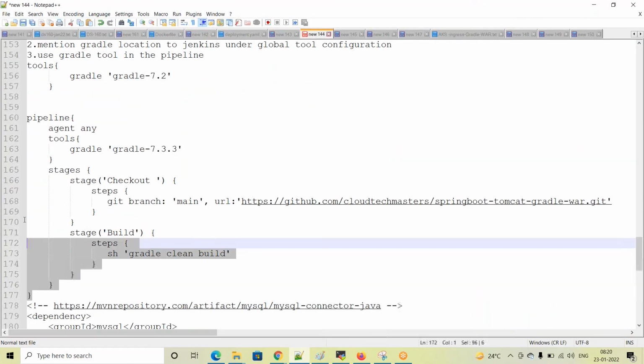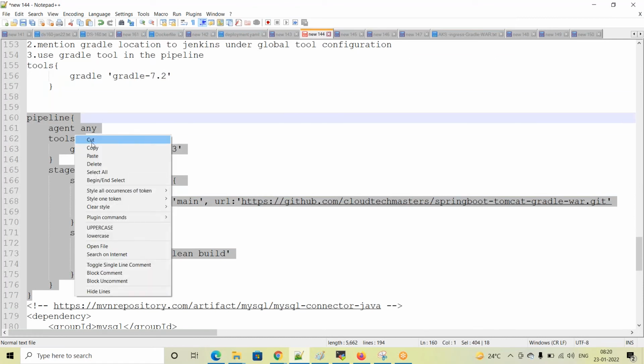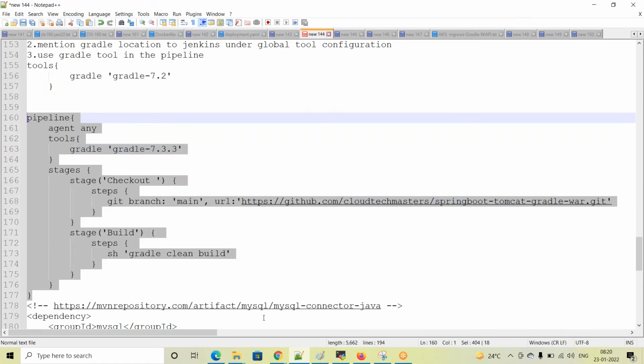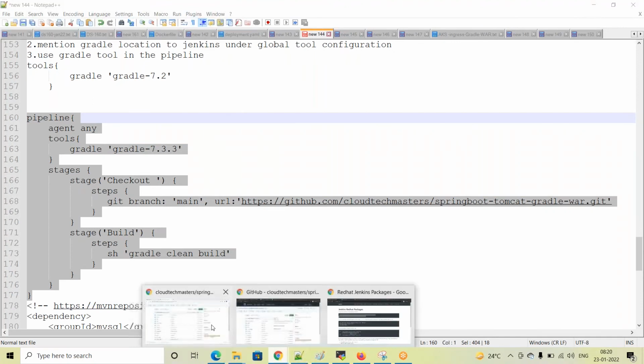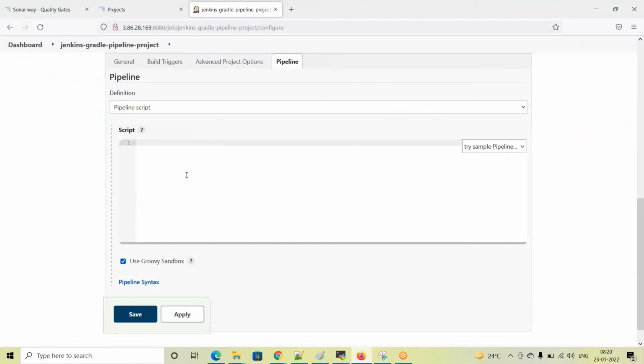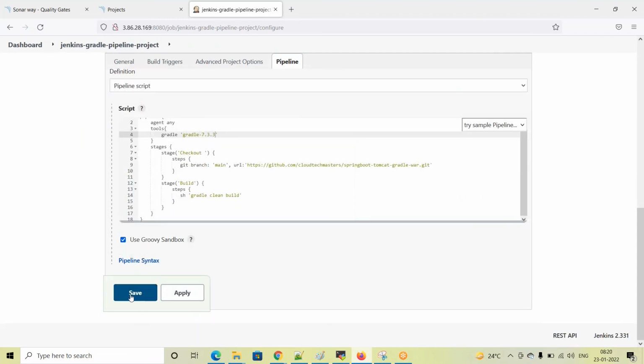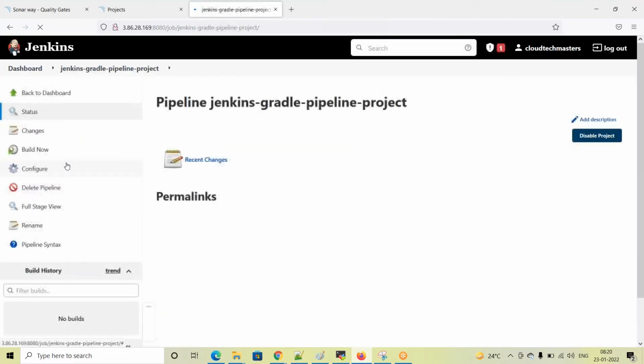Okay, first pipeline, and I'll change SpringBoot Tomcat Gradle var. This is the pipeline 7.3.3. This looks good. Save it. First, let us build this. Then I'll add the Sonar part.